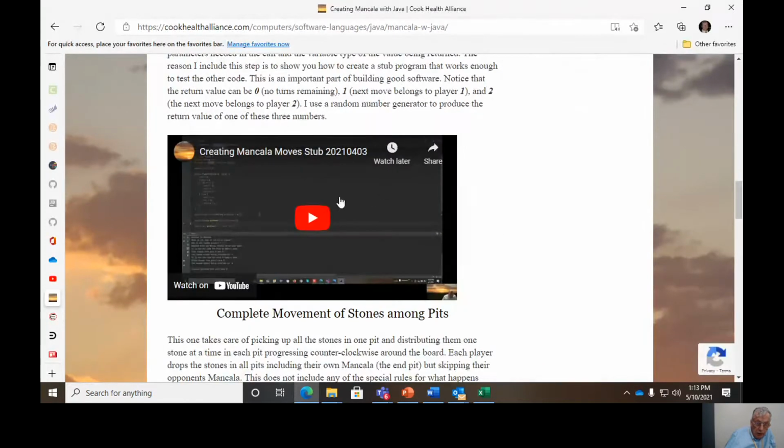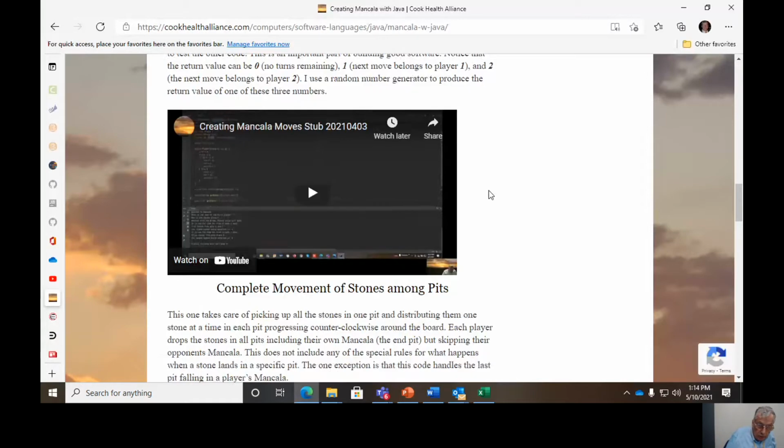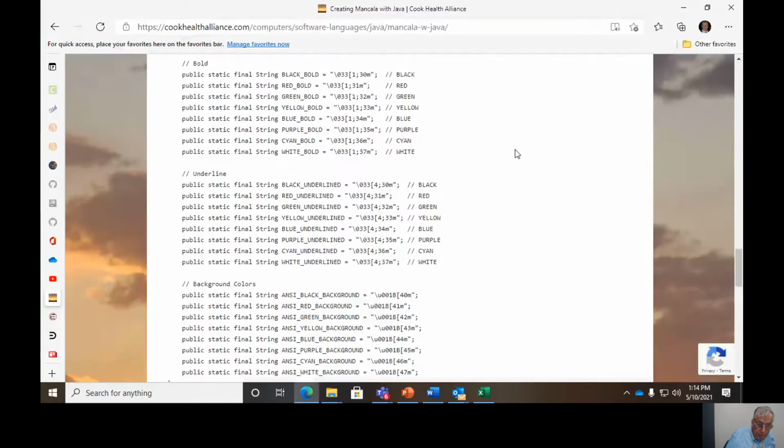Then as it goes along, it shows you how to create a stub, because if you do any good programming, you know how important stubs are, which basically a stub just allows the proper parameters to be sent in to the function or method, and then have it pass out a reasonable value in return so you can start testing out other parts of the code. And so I think that this is important in teaching computer science.